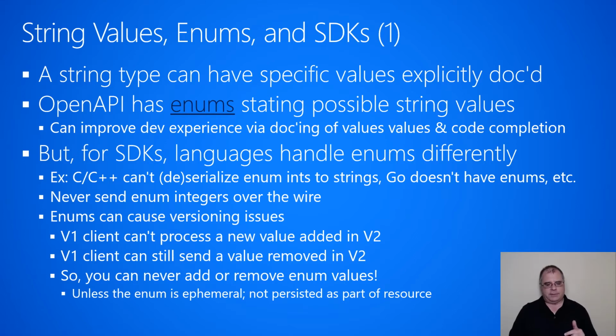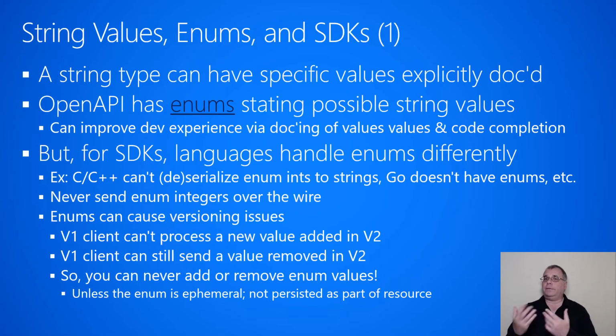The next problem with enums is that they can cause versioning issues. Let's say that in version 2 of a service, a new state gets added. We add a new state, let's call it foobar, to our list of states. Well, if a V1 client gets a customer resource from the service, and foobar comes back in the state as a string, the client library wants to convert foobar to a symbol. But the V1 client didn't know about this new state, so it can't convert it to the enum. It ends up throwing an exception. The exception ends up being unhandled, and the client program crashes. That is unacceptable. So you cannot add new symbols to an enum over time in different versions of your service; that's a breaking change.